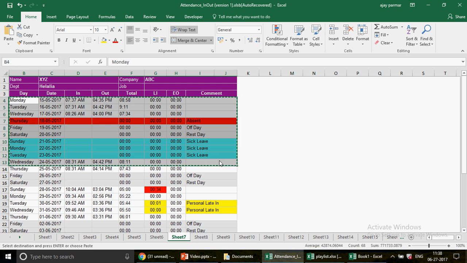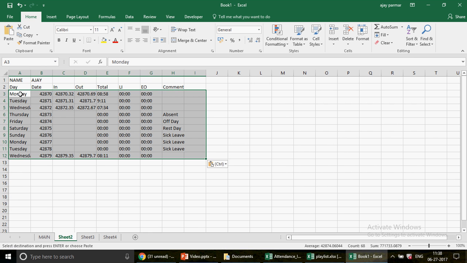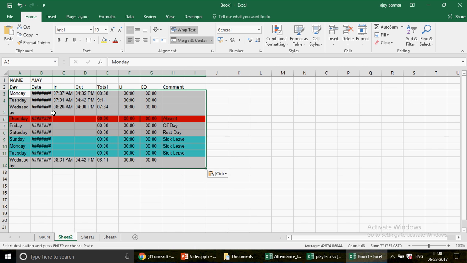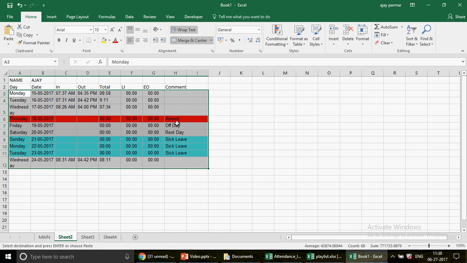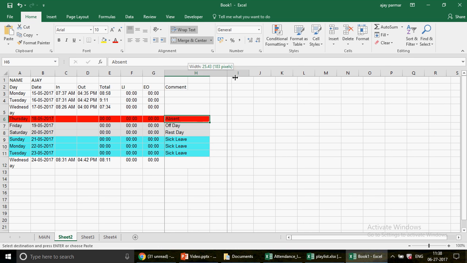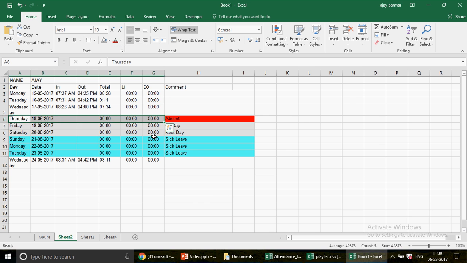I just go and copy this data, and I'm going to paste the value here. There we go. I paste the value, and then I'm going to paste the format as well. So let's go and the format. There we go. Right, so I got the data here. So this entire row is red, and I will focus only on one comment, I mean on any of this, basically a header, maybe this particular cell. So I just remove the formatting from here. You can target whatever you want, right? That's fine, but I'm just going to use this one.